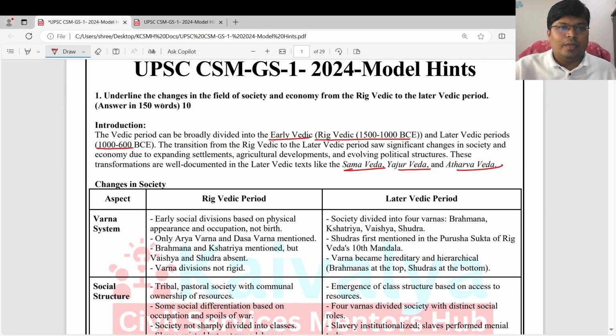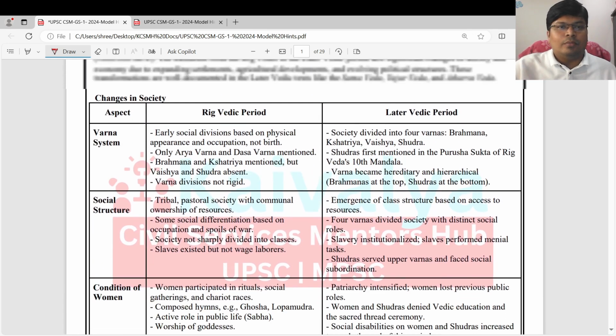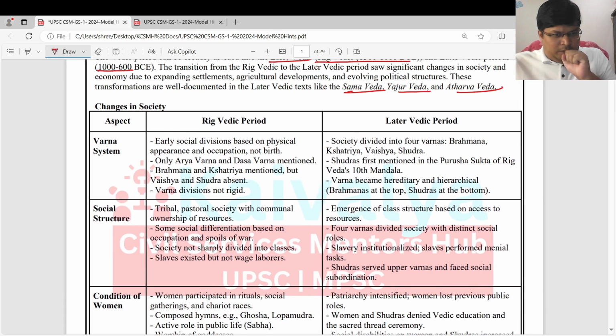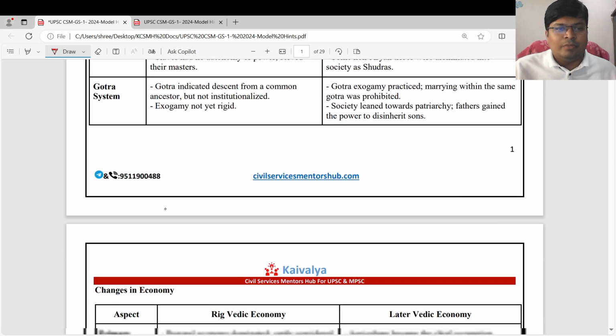Now we can break this question into two parts: changes in society and changes in economy. मतलब हम क्या कर सकते हैं कि दो पार्ट में डिवाइड करने के बाद इसे हम टेबल फॉर्म में लिख सकते हैं. नाउ अगर टेबल फॉर्म में बेनिफिट यही होता है कि आपके पास अगर ज़्यादा कंटेंट हो तो आप अच्छी तरह से लिख पाते हो, और कम वर्ड्स में भी हम क्या कर सकते हैं, ज़्यादा से ज़्यादा इन्फॉर्मेशन हम यहाँ पे लिख सकते हैं.